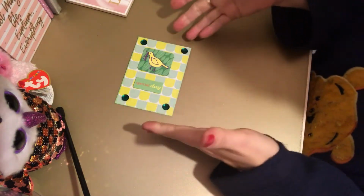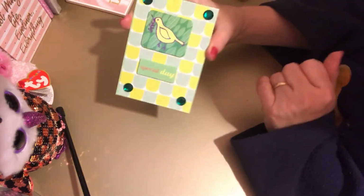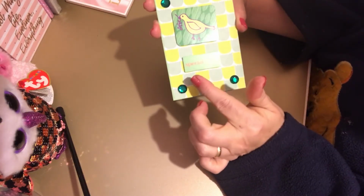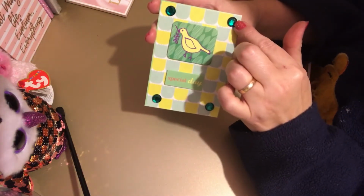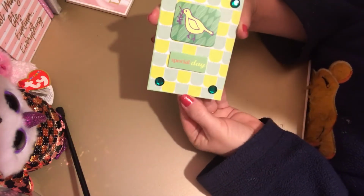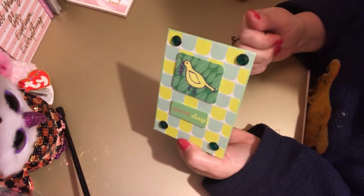But this one is also a favourite. I think it's simple. Again, I don't think I put a lot inside these cards. This is the reverse paper. It's got special day with this bird, green and sort of a lemony colour, and I've topped it off with gems again in the corner just to give it that bit of glitz. And again, this one can be used for any occasion or to send a little note through the post.